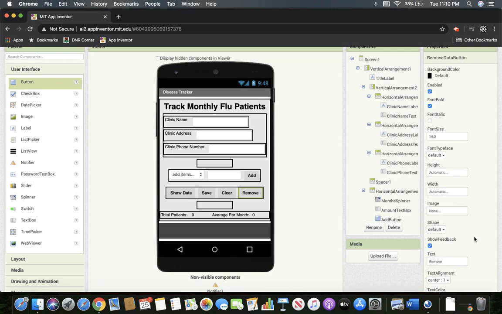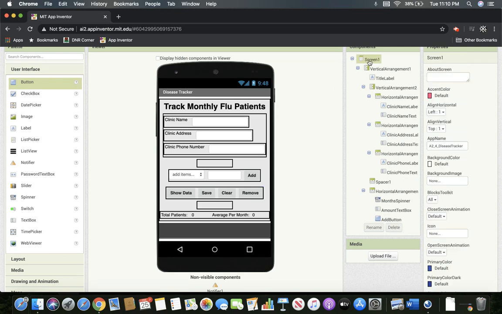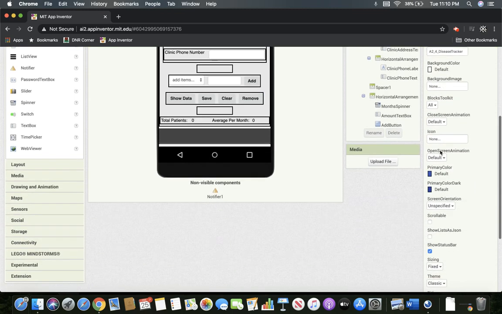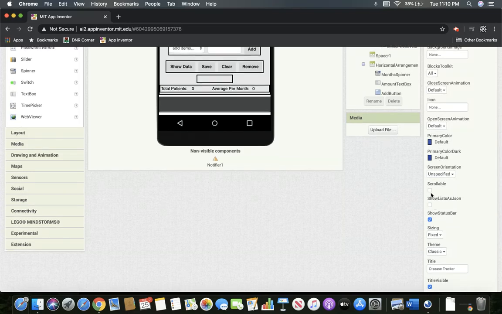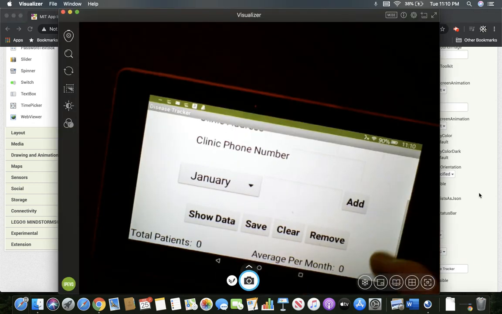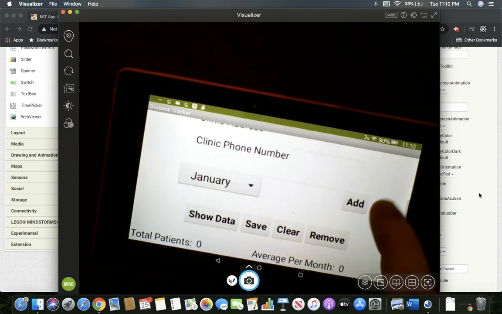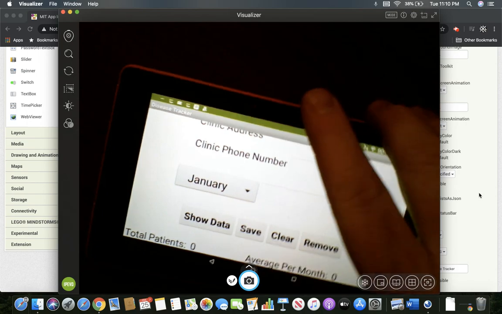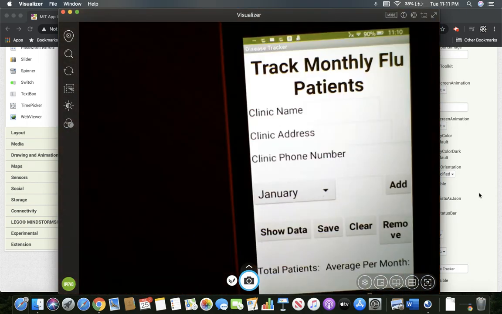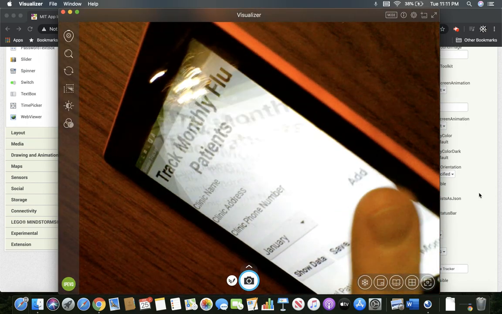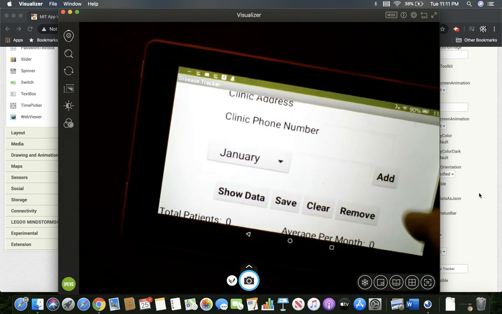This way, when I'm looking at my app, it'll work. Now, if you want to put your app sideways, here's another thing you can use. We're going to go up to screen. We're going to scroll down, and we're going to make it scrollable. So now we can scroll our app up and down. And by that, I mean when we go to our tablet, we can scroll information up and down. Gives us a chance to be able to use our screen a little more than what we have and try to clean it up a little bit.